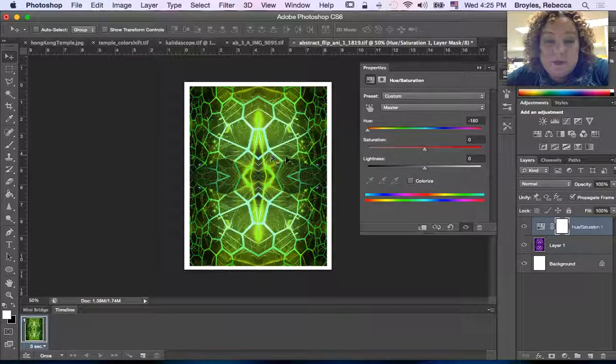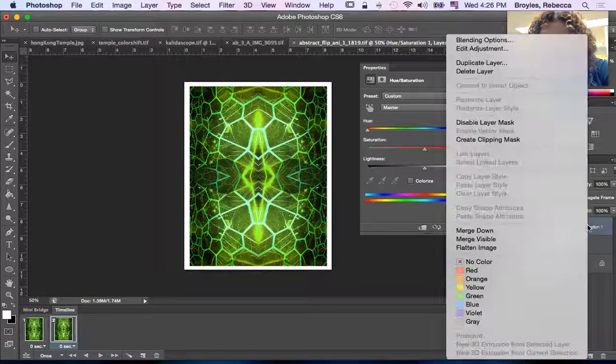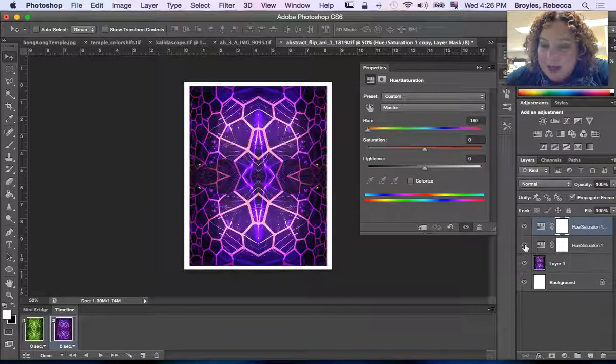So the beauty of this is I can pull this slider all the way over here. It has shifted my color to -180. And it's not colorized because I want it to blend in with the other colors. So just pull your color slider over. In frame 1, I have one layer over here and I'm at -180. I'm going to come down here and duplicate the frame. So add a new frame down here, little tiny button. I'm going to duplicate my layer over here, duplicate layer, turn the eyeball off.